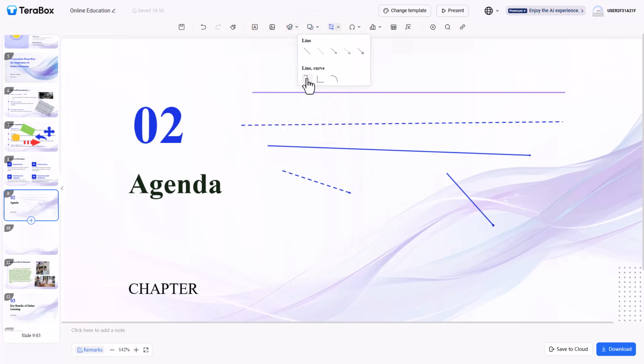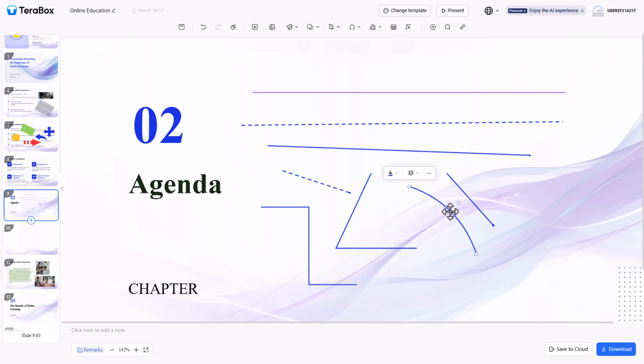So there's different sort of lines, like there's this type of line right here, which allows you to go ahead and make connections. Then there's the L-shaped line as well, that you can click and drag to make multiple connections right here, just like this. Then apart from that, you also have a curve, as you can see right here, and you can click and drag the curve to pull it wherever you want. So that is how you can insert outlines in slides as you want.